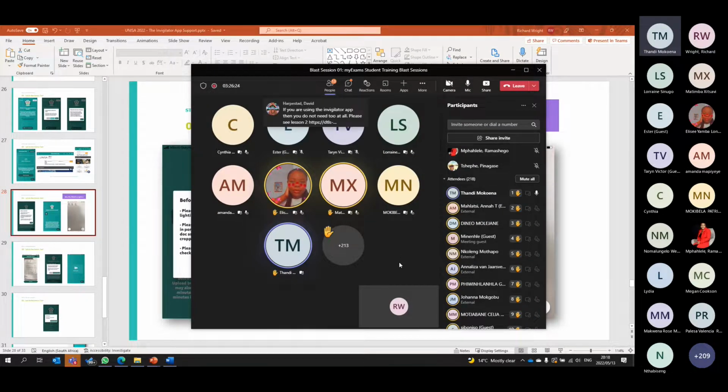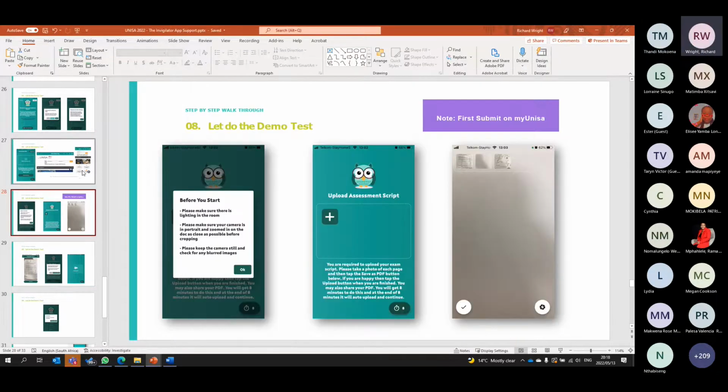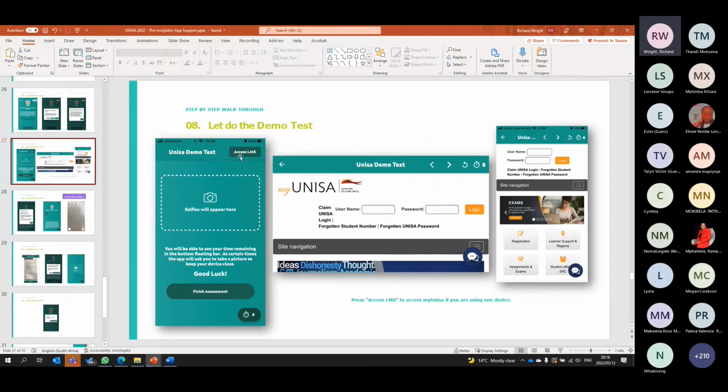And then for the take-home exam, I will have to download the question paper. Will it be visible on the app, or would I have to open another tab to see my question paper? No. So you will just click on this Access LMS button again, and then you can view it in this browser that they have. So try not to leave the app at all. The app must stay open. So you just use this Access LMS, and it will open in the app where you can view then the questions. Okay, so thank you very much.